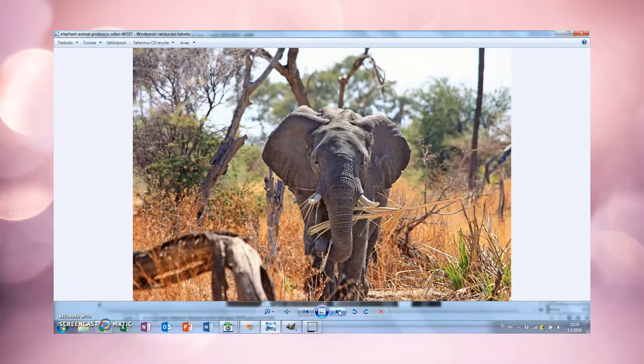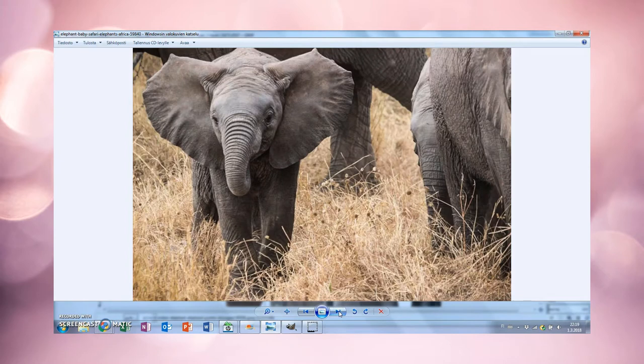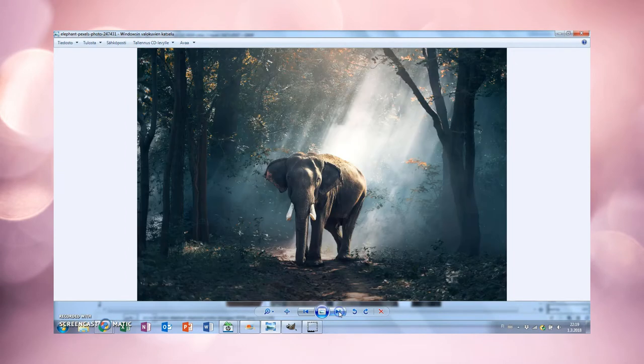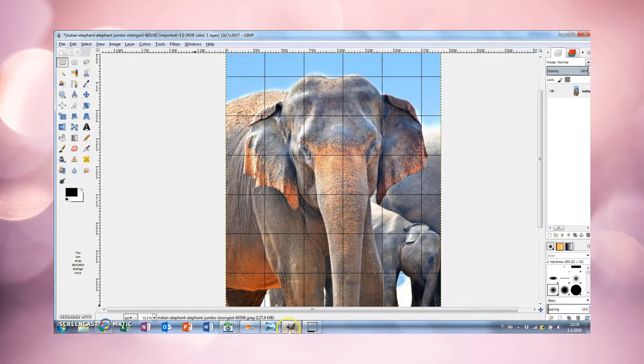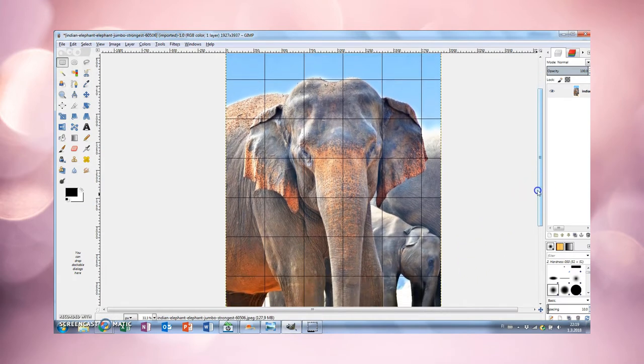I found one cute elephant photo from my sister's old holiday photos from India. After that, I searched for more photos from pexels.com, which offers free photos for commercial use, so you can use them as reference photos without worrying about copyrights.